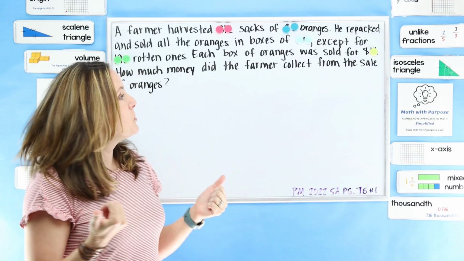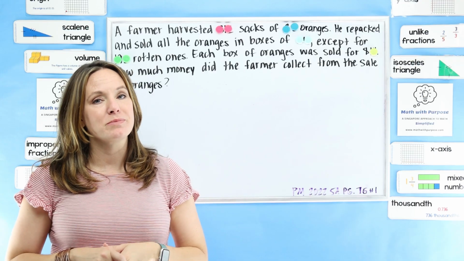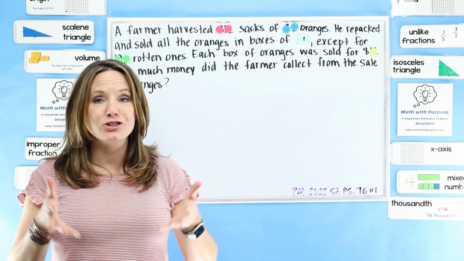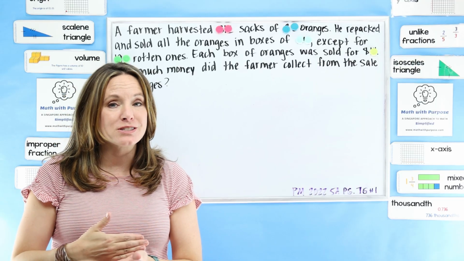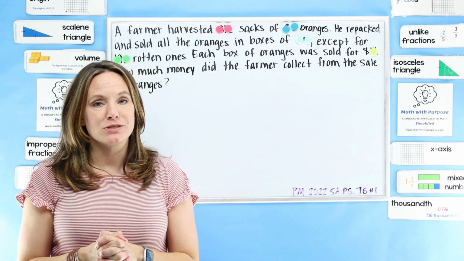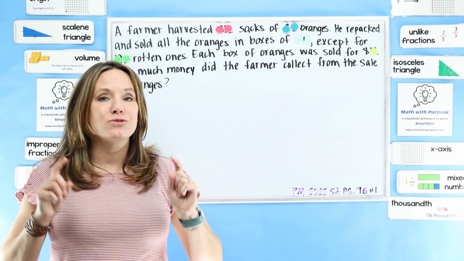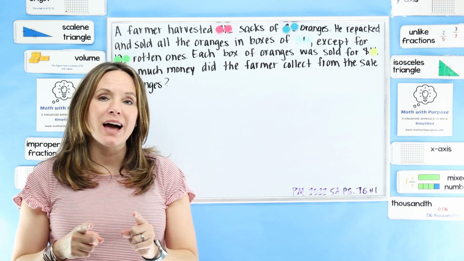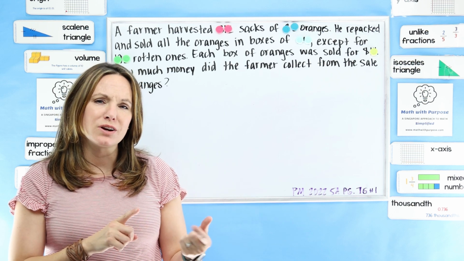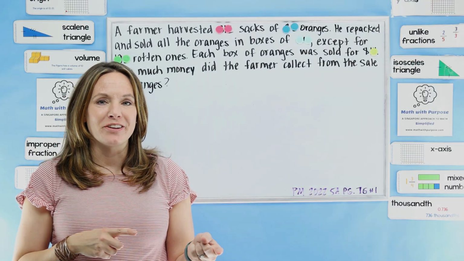Okay, so we've got a lot going on here. This is a multi-step problem, but I covered up the numbers because I want to see, could you go ahead and identify what you need to do first before you actually see the numbers to solve the problem? And the answer is yes, you can. So first of all, I'm going to ask you to pause right here and try that out. Go ahead and think about what should I do first, second, third, fourth, and then come back so we can discuss it together.